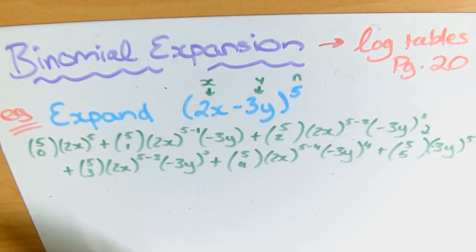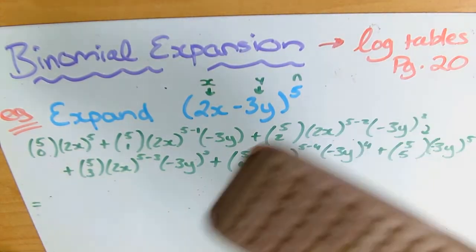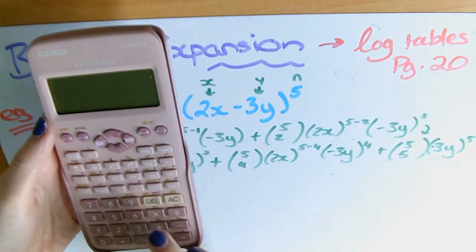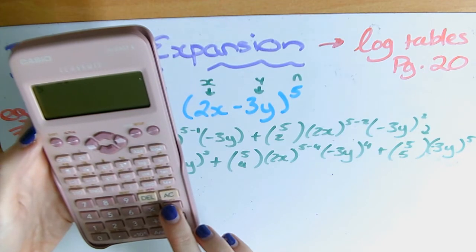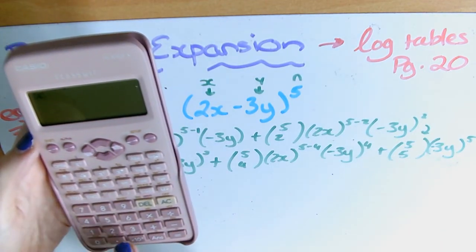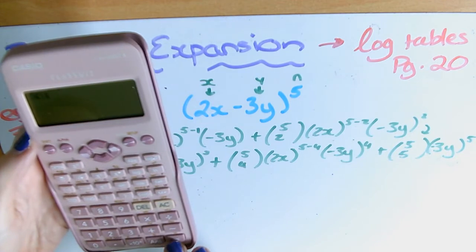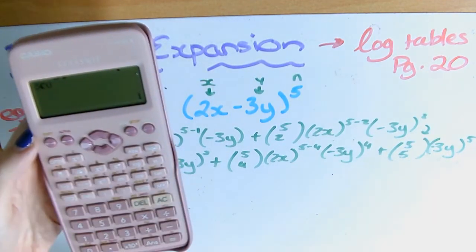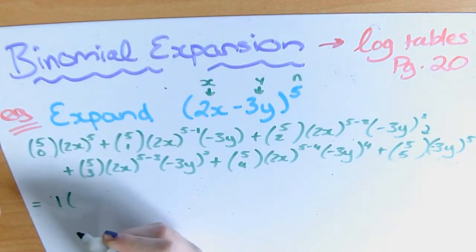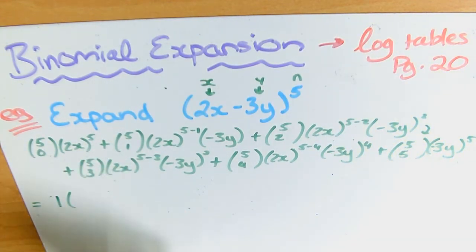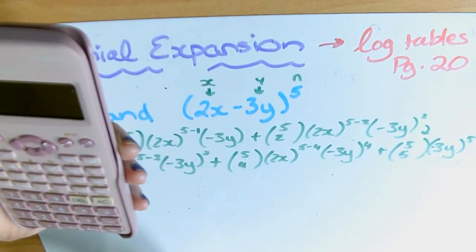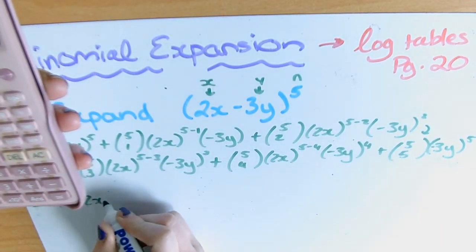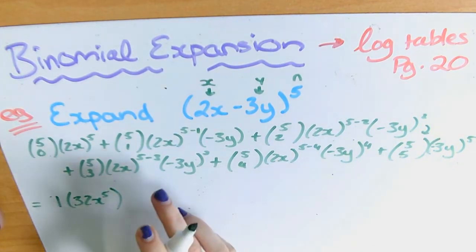And now we're going to start simplifying on the next line. To put this 5 choose 0 into our calculator, we take our calculator in front, we press it on, we go 5, shift, and then above the divide sign you'll see the C for choose. So 5 choose 0 and then press equals, and I have 1. So 1 by 2x to the power of 5, which means 2 to the power of 5 gives me 32x to the power of 5. Okay? Then we're going to keep going.